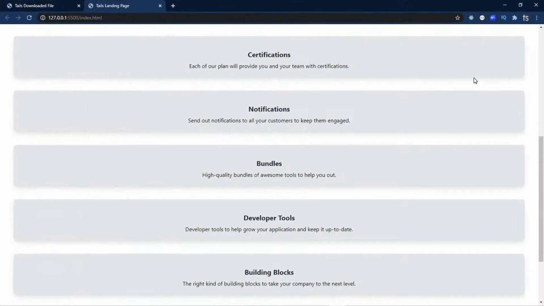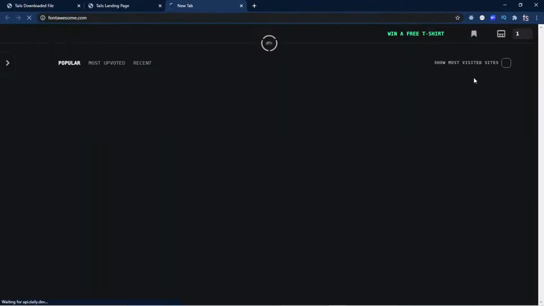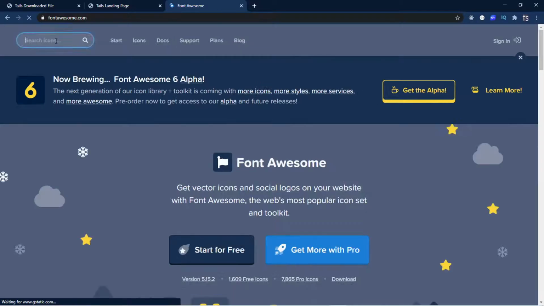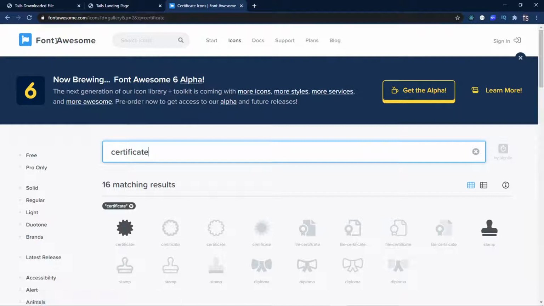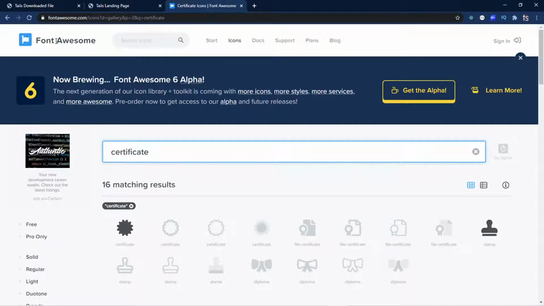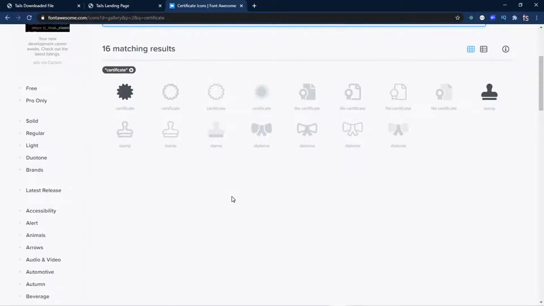So let's open up Font Awesome, and let's begin searching for icons. And I'm going to say certificate. Is there a certificate icon here?